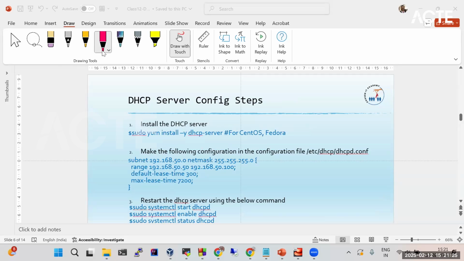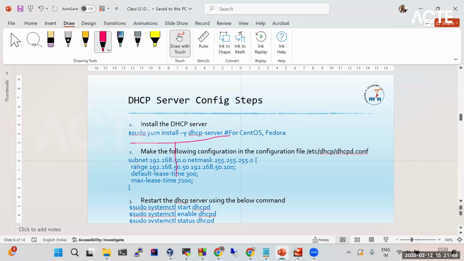Okay, so let's see the configuration steps. First, we have to install the DHCP server for CentOS and Fedora. We have to say dhcp-server. This will install the server for us. And this is the subnet declaration we may have to make.